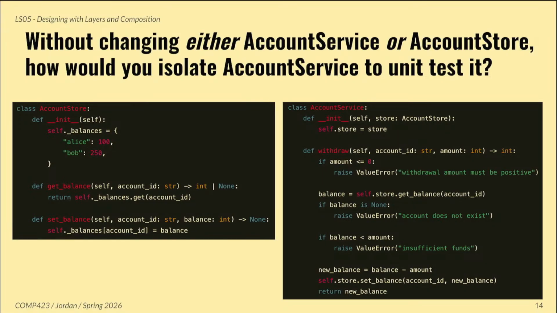So my question to you all, and I kind of gave this away, but I do want you all to talk about this. This is a little bit small on the screen, but nothing's changed from before. What strategy would you use to isolate the account service from the account store in order to write a test for account service, right? So how could you test account service without actually depending on or testing the implementation of account store? I want you to talk about a strategy that you could use in order to do that, and maybe write some pseudocode for this if you're feeling confident. 1, 2, 3, go and discuss.